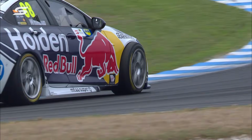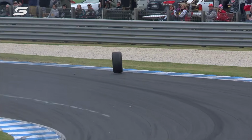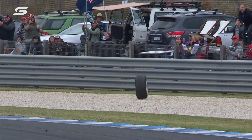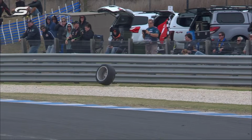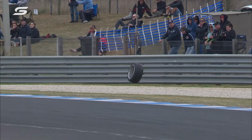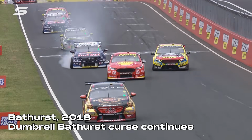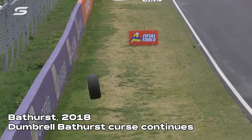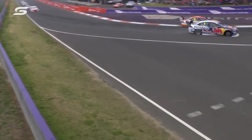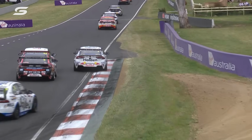Remember a couple of rounds ago, he came into Tasmania 31 points away from Scott McLaughlin. He came into today 160 points away in third. This is going to be a very costly day for Whincup in the 2019 championship. Stephen Richards there to make that one. Oh! Trouble, the wheels come off the key car in that team car number 1 that's been closing in on the championship. What on earth has happened there?